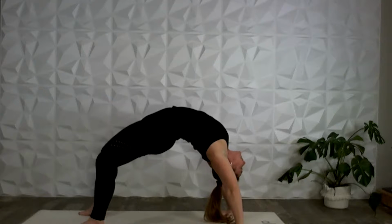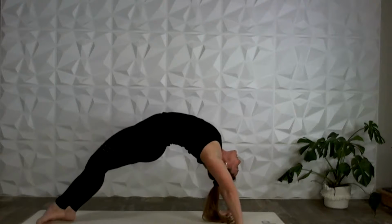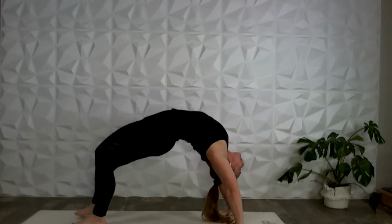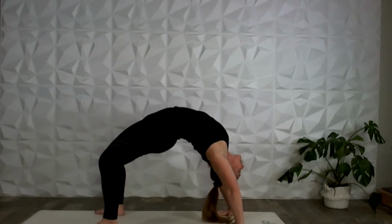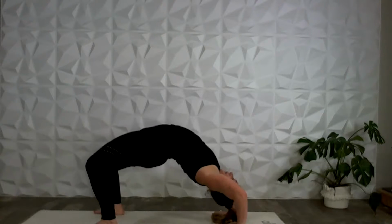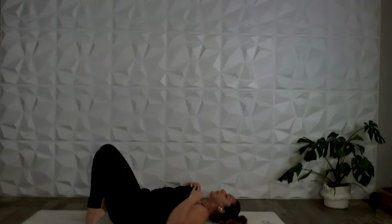And you can take any variation that you know in this practice, coming into maybe one legs, maybe straightening your legs, maybe bringing your heels closer towards your wrists. And to come out nice and gentle. Tuck your chin into your chest, lower down nice and slow, like you're placing a sleeping baby into a bed, releasing down one vertebrae at a time.